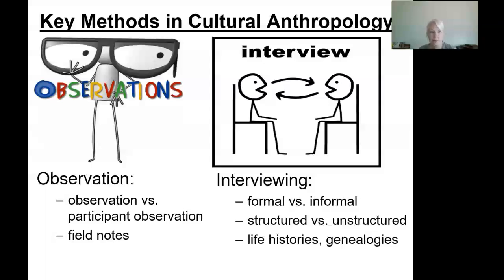So the idea is that we can learn a lot of things from watching people do things, but there are some other things that we can learn if we actually try to do those things ourselves, actually participate in the activity that we want to know about. So instead of just sitting on the sidelines and watching other people, you get up and actually try your hand at those things. That doesn't mean that anthropologists don't sometimes do observation that entails sitting on the sidelines, right? A more detached kind of observation. So both techniques are employed. But participant observation, right, is especially important.